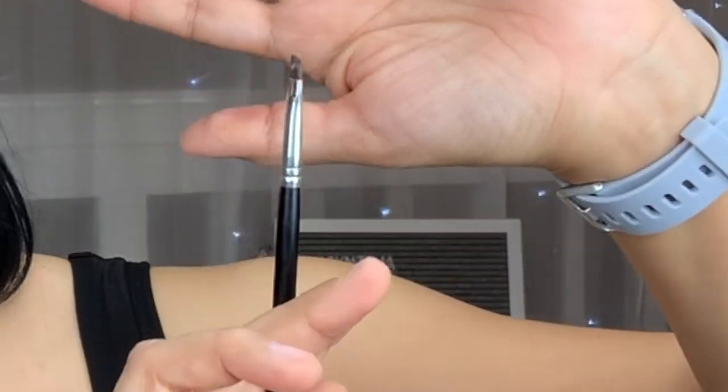The way I do my eyebrows, I usually do it two ways. One way is when I use the Anastasia pomade, and the other way is when I use a powder — this one from bariography. The one I use is this one right here. Because my hair is black, I like to have my eyebrows just a little bit lighter for a softer look. For the application on both products, I like to use this brush from Anastasia Beverly Hills — it's very precise.